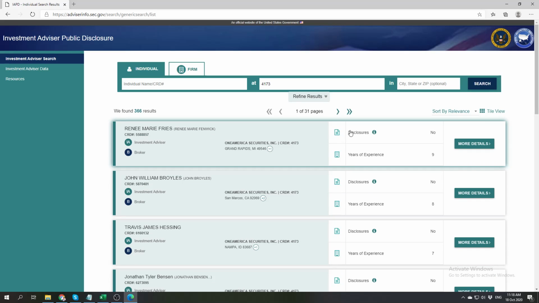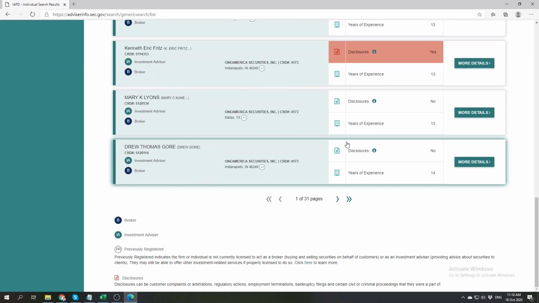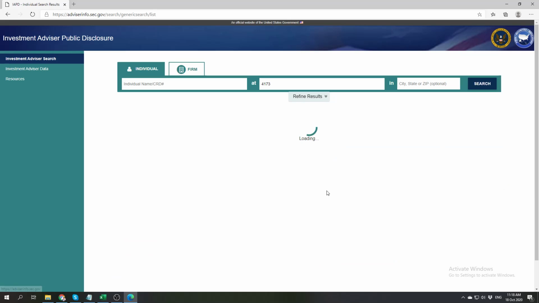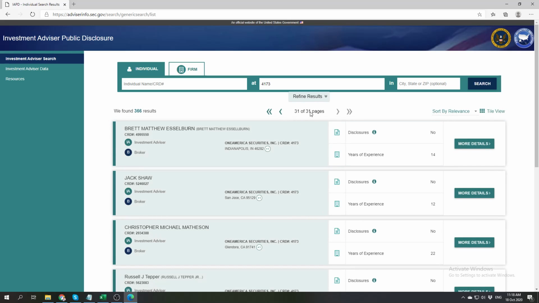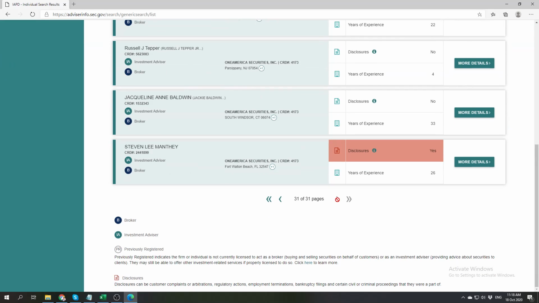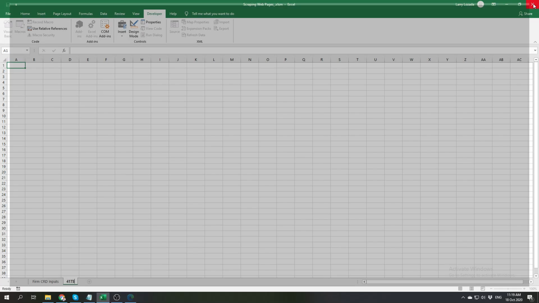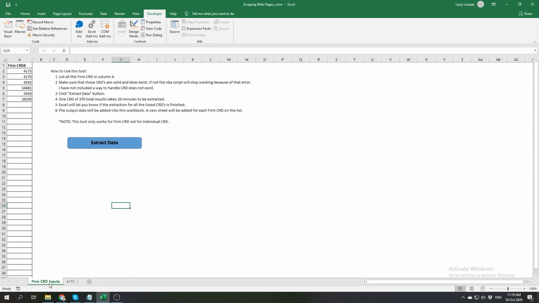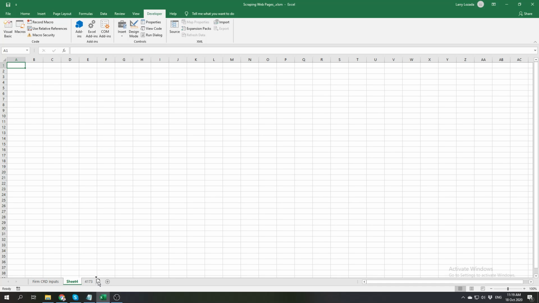It will copy the needed data in here up to the last item, and it will do the process until the last page. Okay, so it knows that it is the last page because this is not clickable. Okay, and then it will close this web page. Then it will move to 4170. It will add 4170 here.